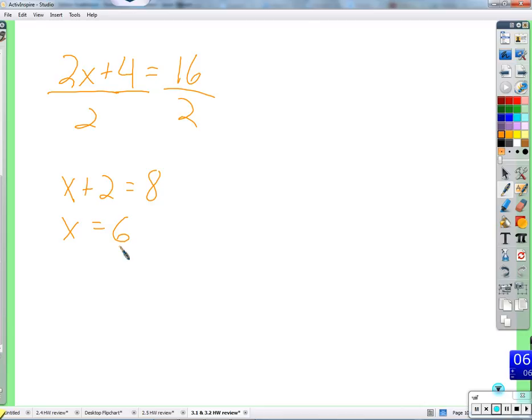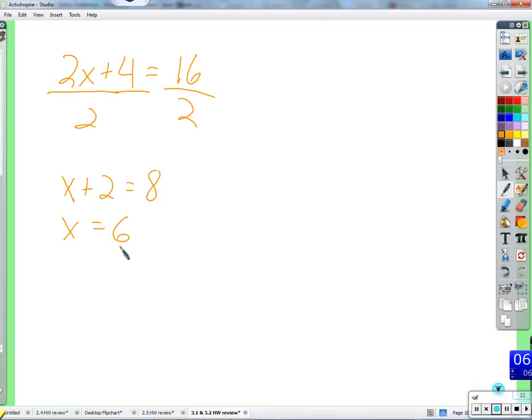But, yes. X equals 6. If you did minus 4, you would get 12 divided by 2 is also 6. And as we put more stuff, kind of like clutter in the way of figuring out what the variable is worth, the more options we have. Well, I did it this way, I did it this way. As long as we didn't violate any laws of mathematics, then we can do it any number of ways.